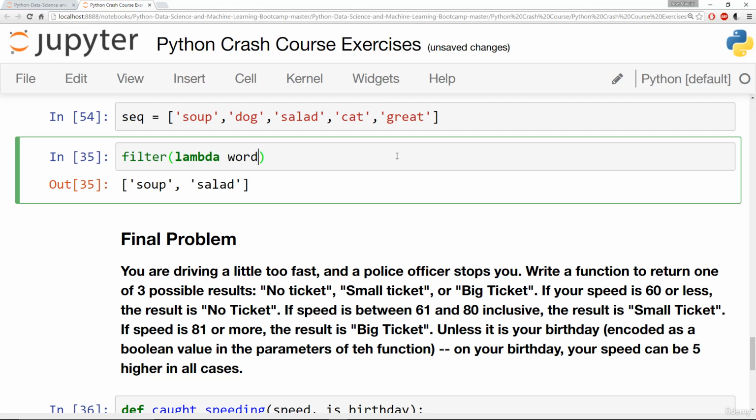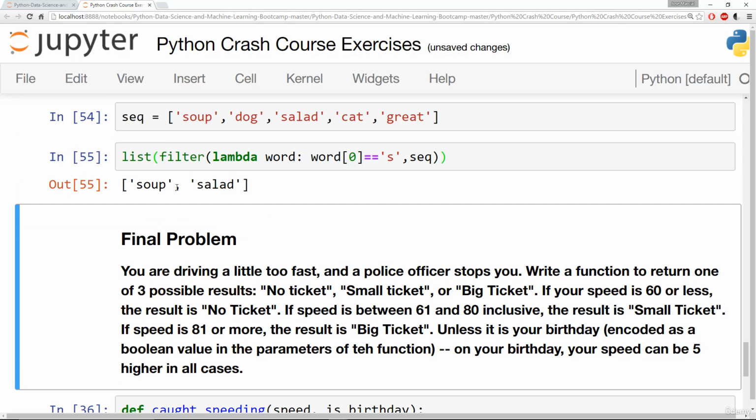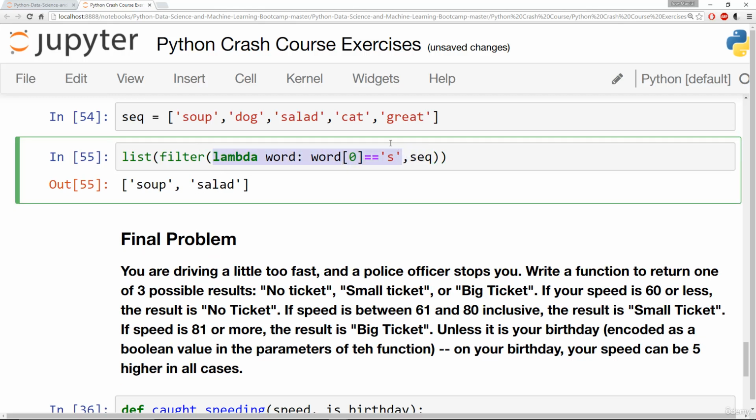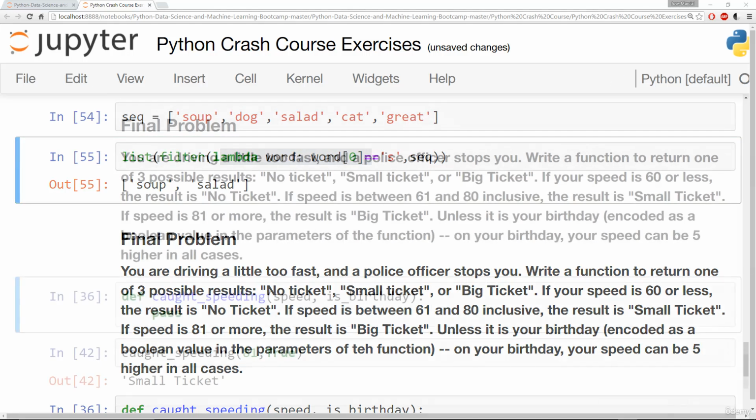It's going to take in a word, and it's going to check if the first element in that word string is equal to S. And then I'm going to pass a sequence, and then finally I will cast the whole thing as a list. And that's the answer, soup and then salad. So again, for filter, this lambda expression or function, depending on what you pass in, needs to return a Boolean value, and we filter out the sequence based off these Boolean values.